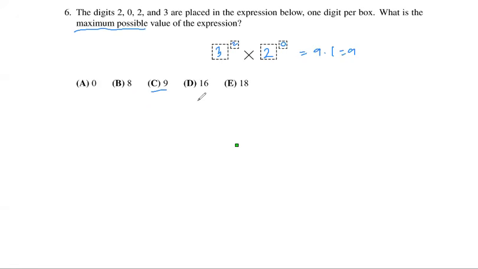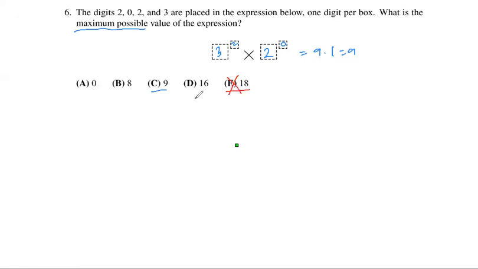But this is a question I don't want to miss, so I want to see if it's possible to get one of the other values. To get this one, I need 9 times 2, which is not possible, because the only way to get 9 is 3 squared. Then I need to multiply by 2, but with the 2 and 0 left over after using 2 and 3, there's no way to get 2, because that's going to be 2 to the 0 or 0 to the 2, which is not going to give me 2. So this is not possible to achieve.